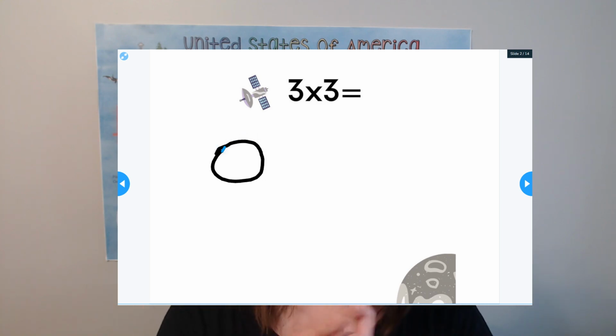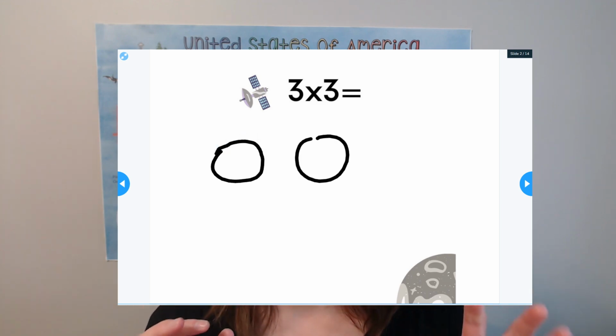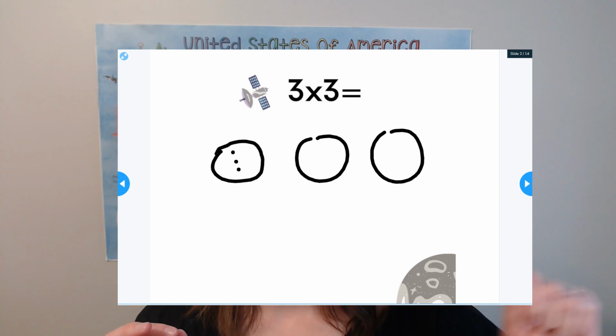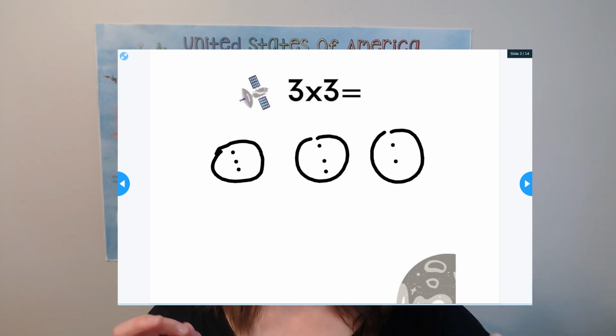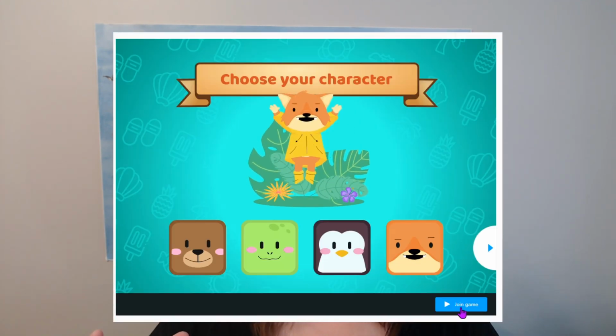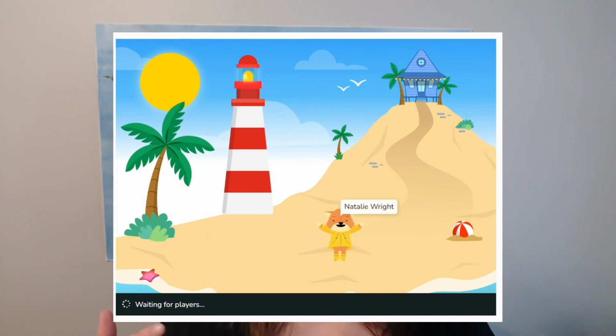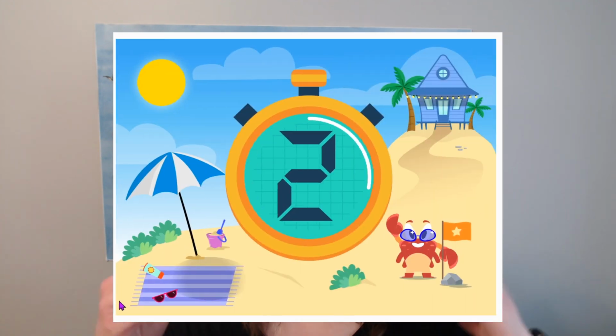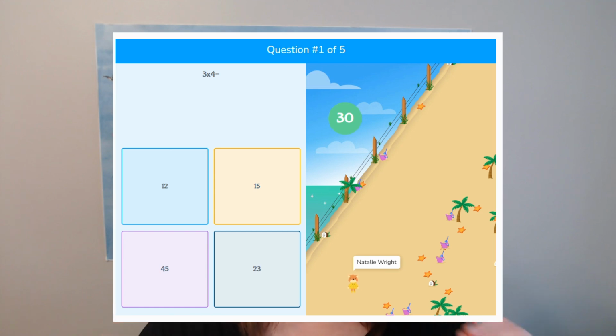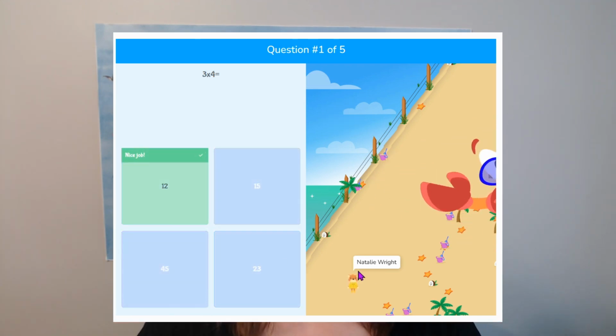There are Draw It slides where your students are able to draw on the slide. There's a really fun Time to Climb, so it's gamifying assessments. Students are racing up the mountain as they are answering questions. So I highly suggest teaching your lessons with Nearpod.